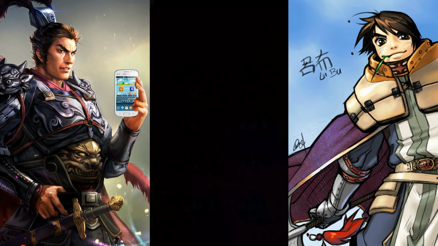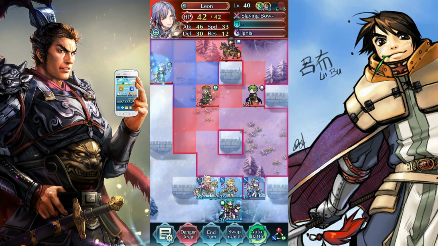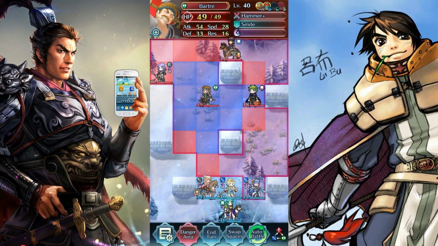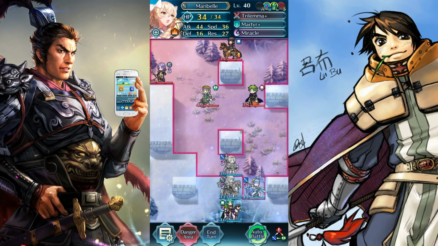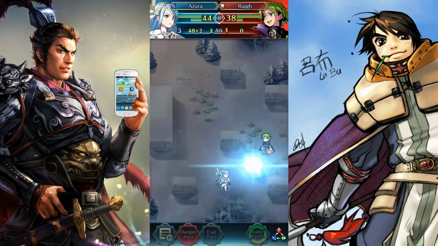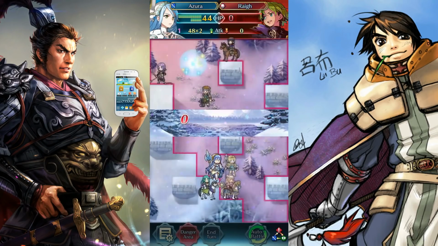Let's see if we can't do one more battle to show us off. Hey, look, it's a Bartre. Bartre is strong. Hey, look, there's a Leon. Well, Leon is weak against Grand Raven. Soon they're going to be both dead. Alright, first things first. We're going to have Fjorm over here to bait attacks. Because, you know, you're red and I'm blue.